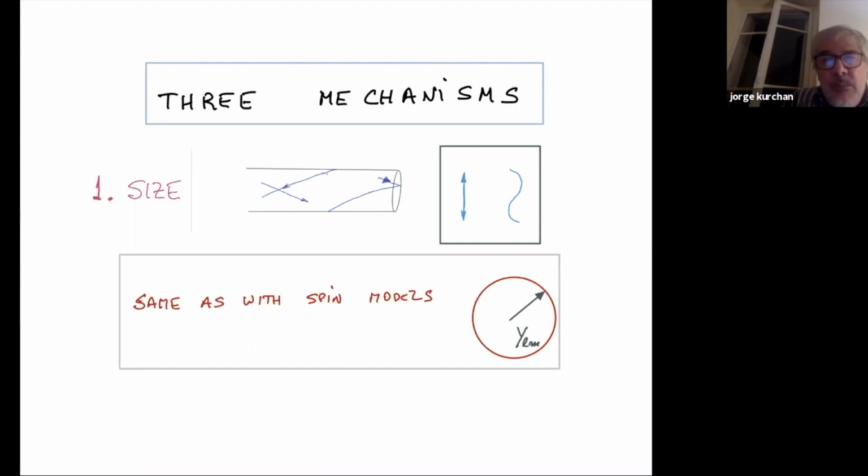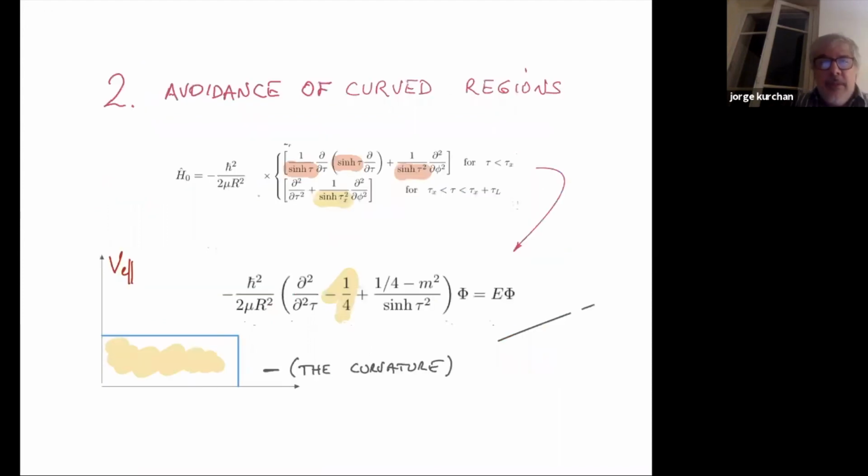Now, let us move one step up in mystery. This is the Hamiltonian of the system. And now you see it has a sign here and a sign there. This is the part in the hyperboloid. This suggests we make a little change of variables and we get to this equation.